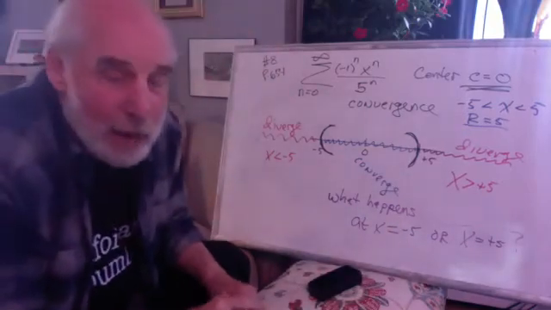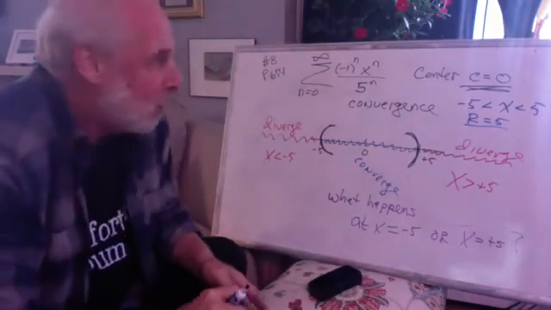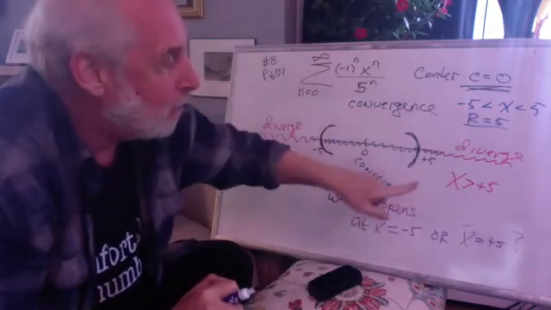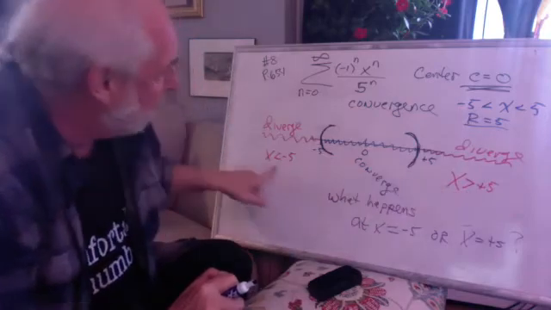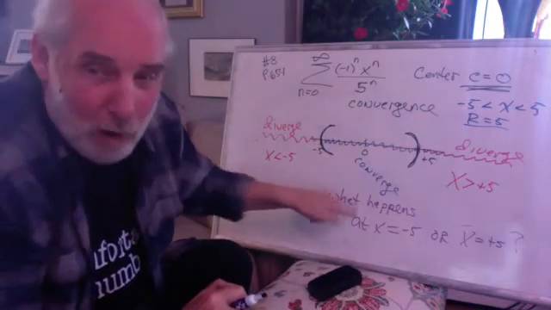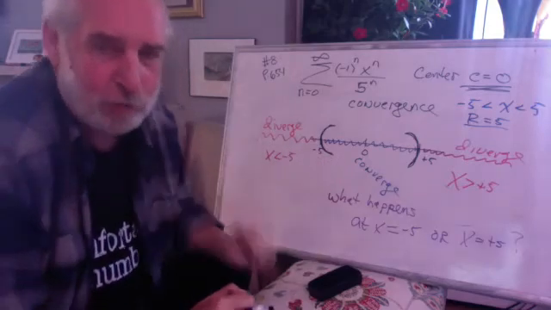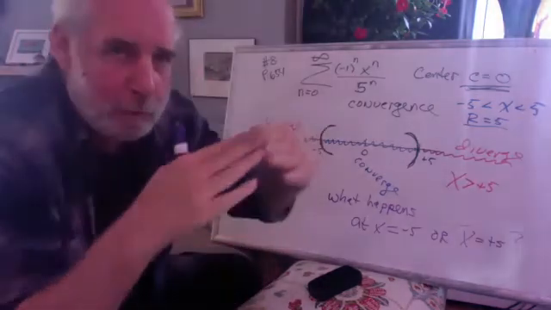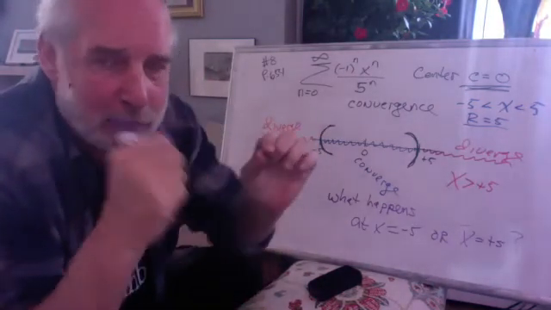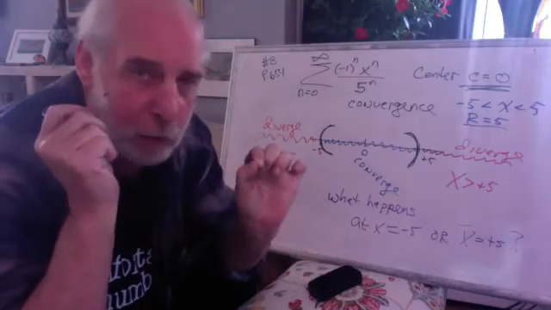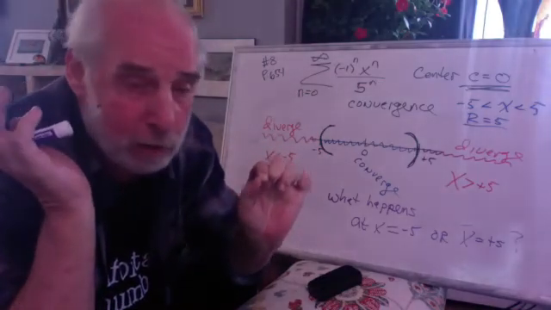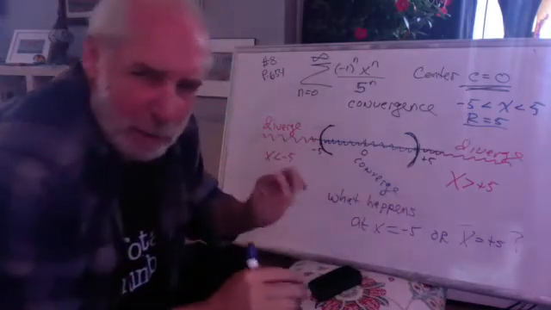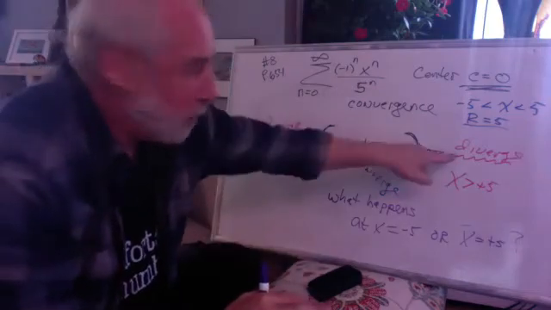Yeah, what actually happens at 5? We converge when we're in between -5 and 5. We diverge beyond +5 and beyond -5. But what happens when we're at 5? So to a mechanical engineer, when you're bending that wing, why does it snap at that particular pressure point? Why not one that's a little bigger or smaller? What is it about that number? What is it about those precise numbers that suddenly go from converge to diverge?